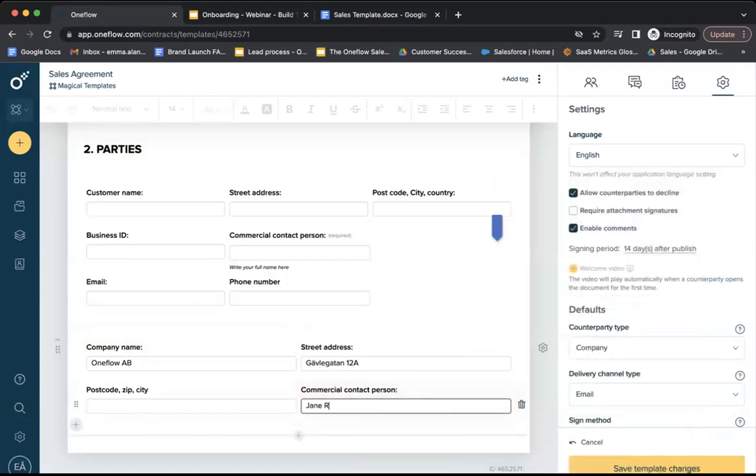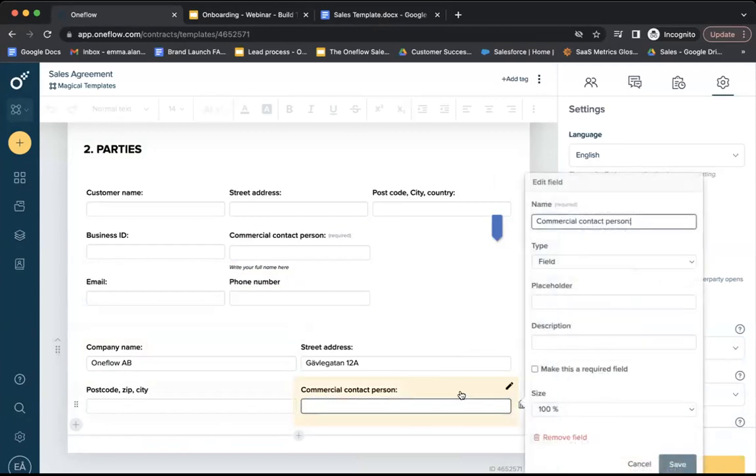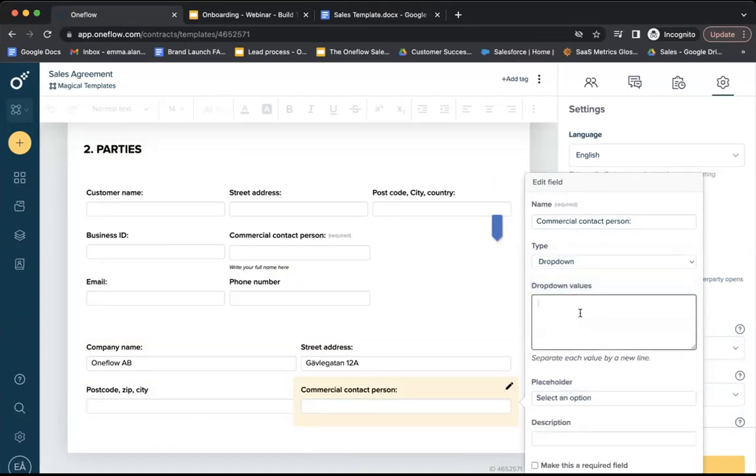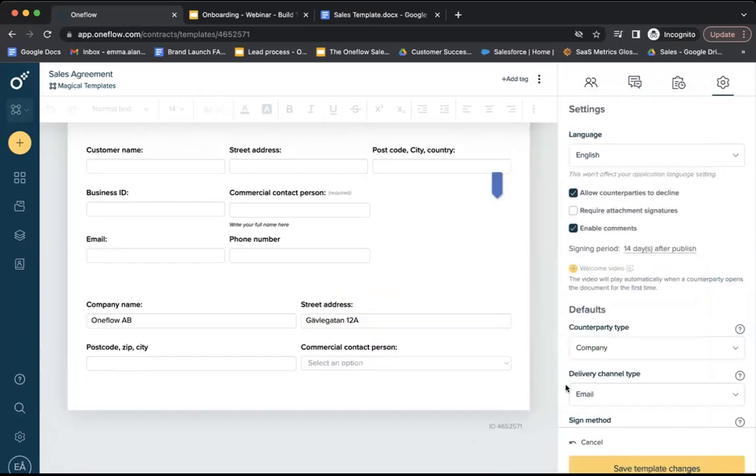Maybe that is always Jane Rabbit, but if it's different persons, then you can just click here, and you can also make a drop-down list. So if you click on type and on drop-down, you can write the different names here. And now you can see that you have the possibility here to select from different persons.